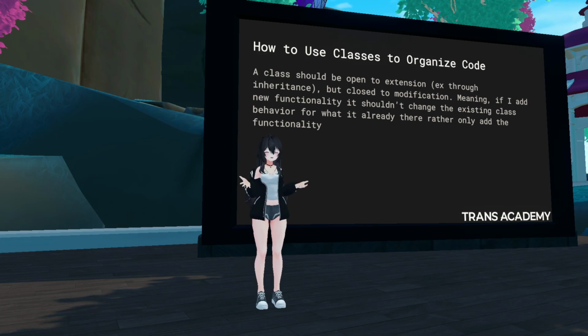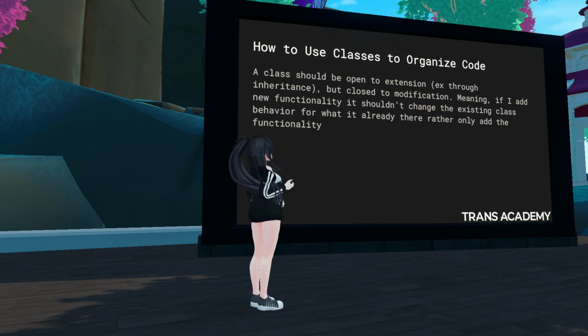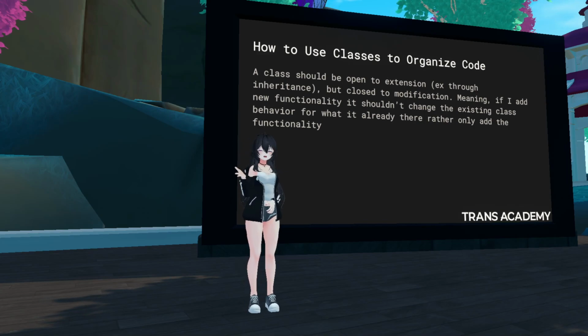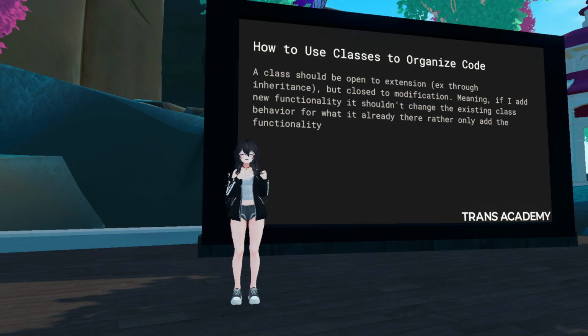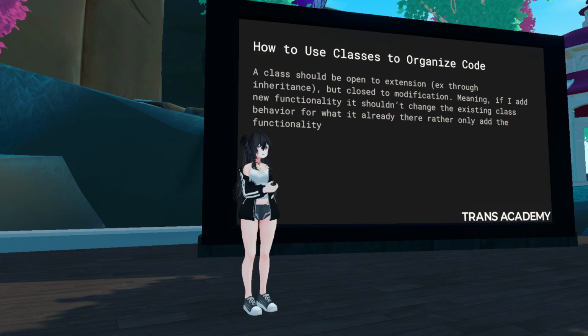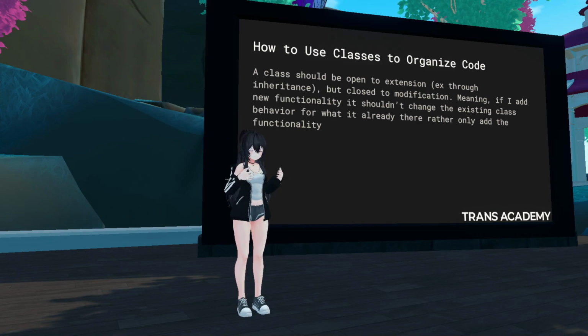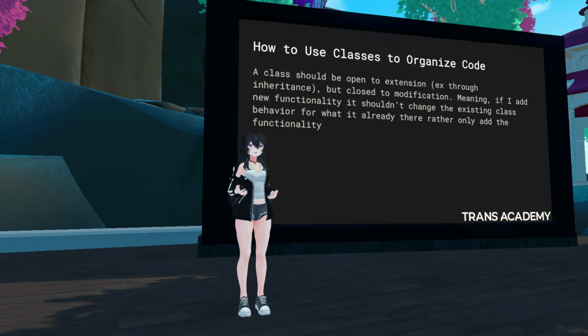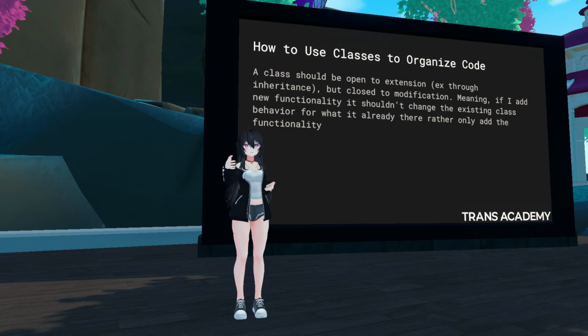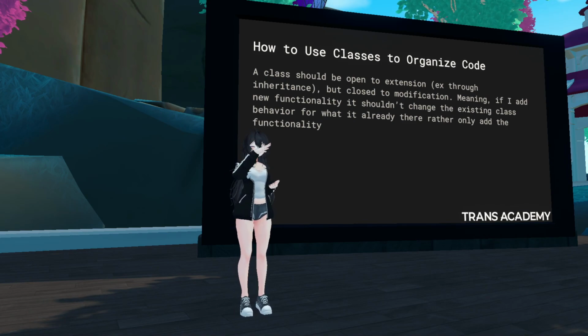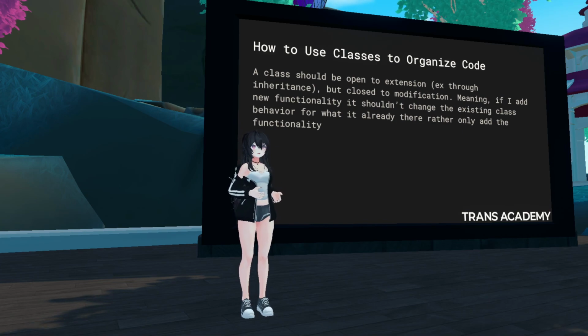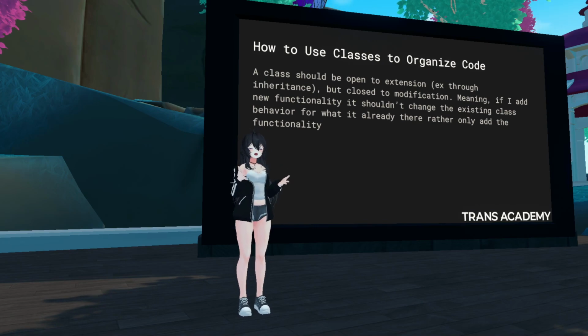Okay, another point here about classes is that specifically we're talking about inheritance. In this case, the extension of the class. So, what that means is that we should write classes in a way where we allow classes to be either modifiable to other classes or be modified by other classes, which means generic classes can be used by more specific classes to have more functionality.